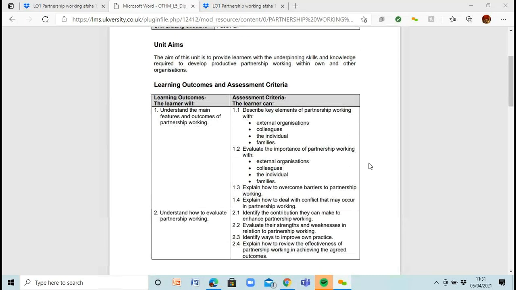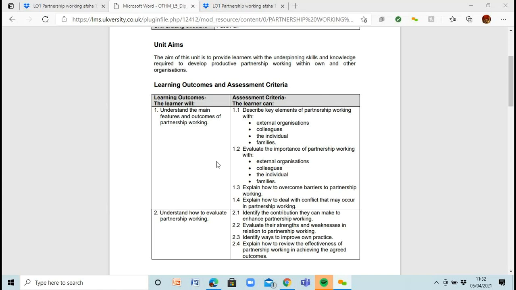So we're just going to be looking at, in other units, in other places, it's called multidisciplinary teams. In this unit, it's called partnership working. But to be honest, overall, it's the same thing. It's about how different services, how different organizations come together and work together to provide the best quality of care for your service users. And also, within that, there's always going to be some plus points and some negative points. So we'll be covering a lot of different areas within this today.